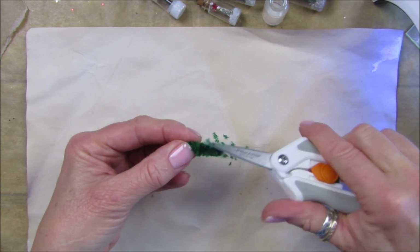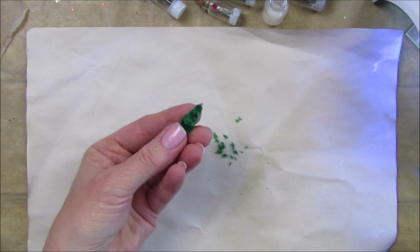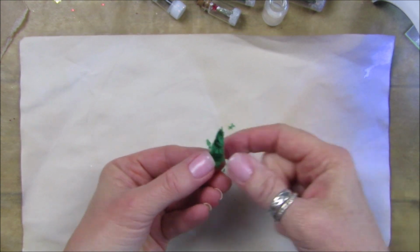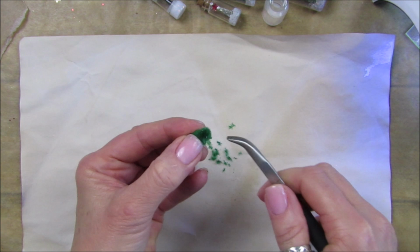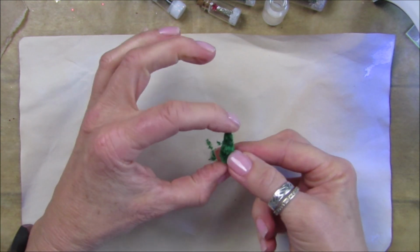Put my lamp back on again. Okay, does that look a bit more tree shaped? See, look, then you get that little pointy bit at the top. See, that looks really cute, doesn't it? Now this is a little bit sharp there, so it should bend that over. So there is our little Christmas tree.